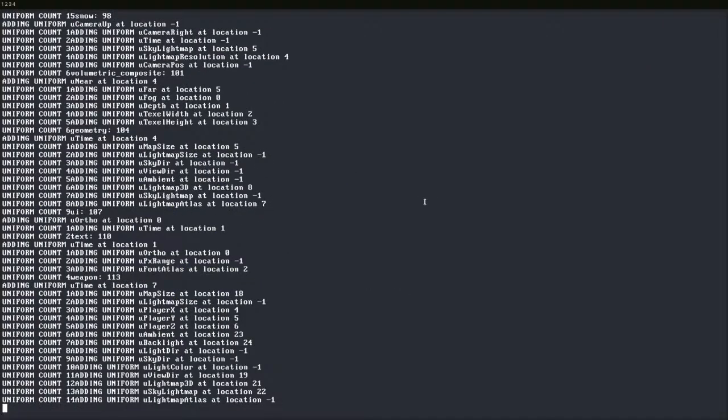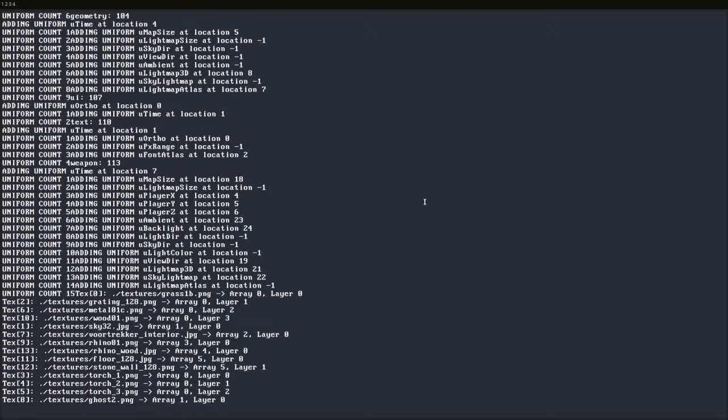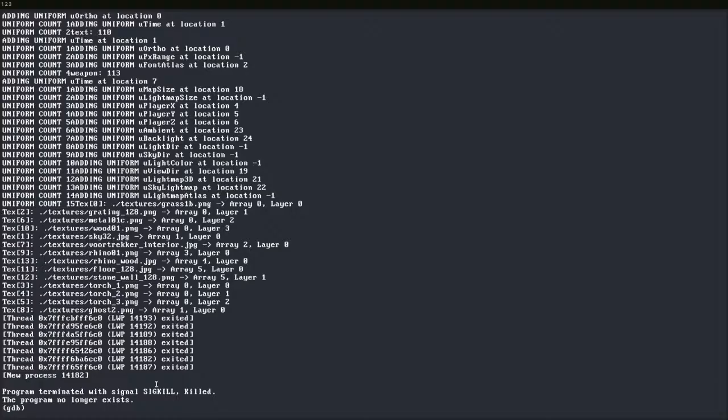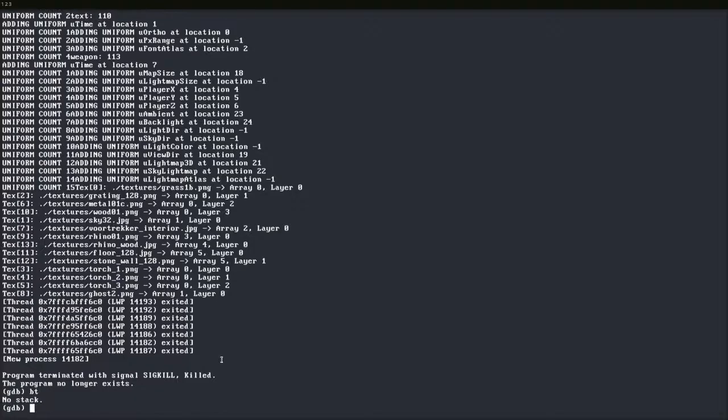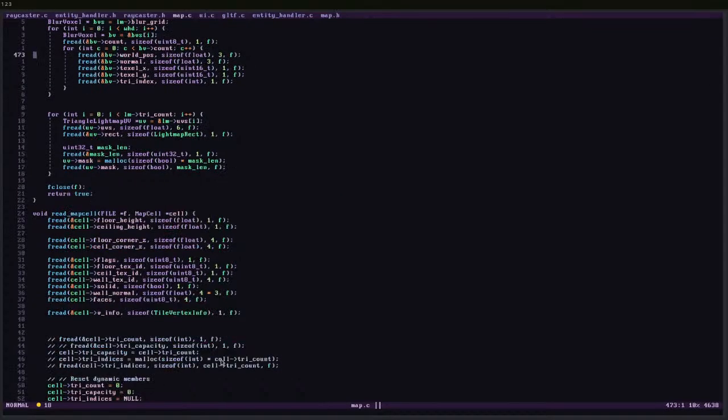It's funny because it's inside of GDB as well. Okay, that just happened again, and there's no stack. So this has to be the problem.